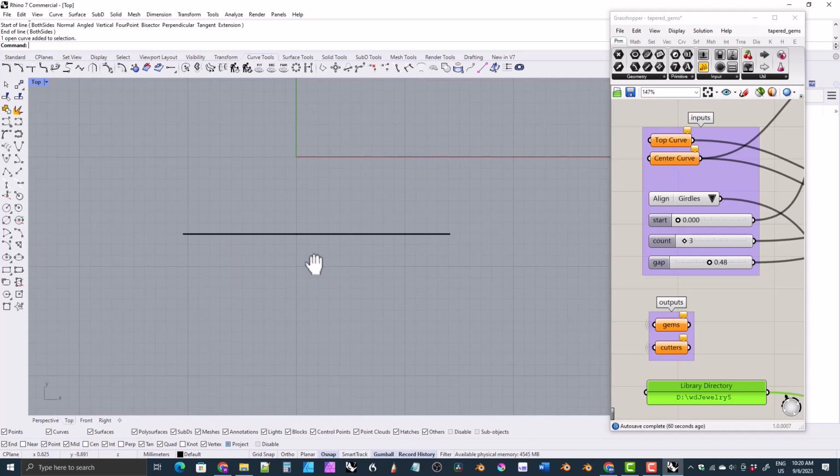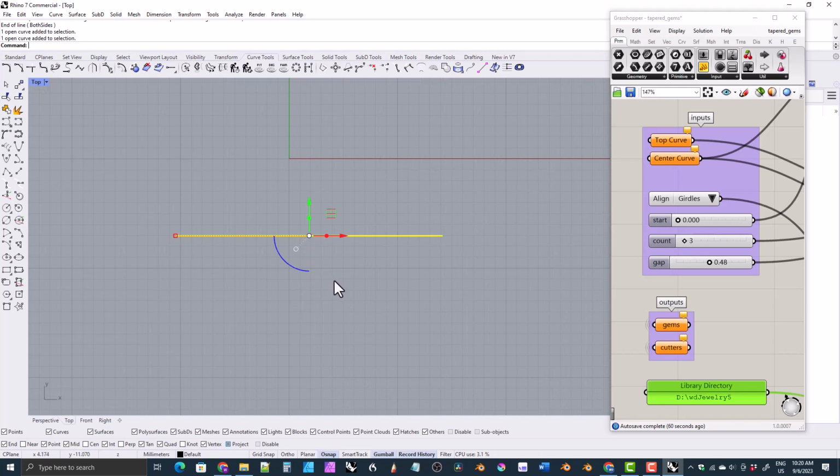So you draw your line, and then you want to copy the line. So select it and hit Control C and then Control V. And now what we want to do is move this line up. You can be precise moving the line up, or you can be imprecise. We're going to start off being precise.